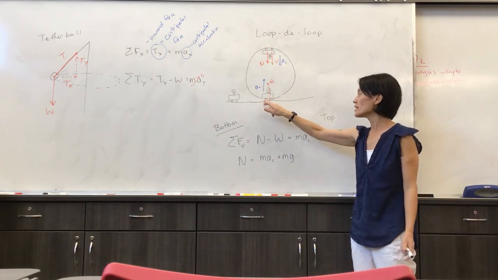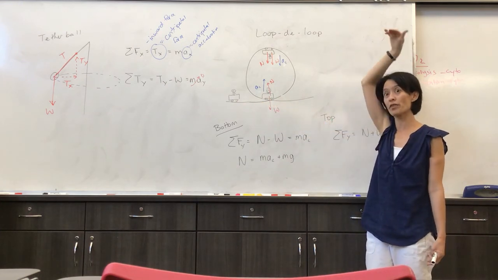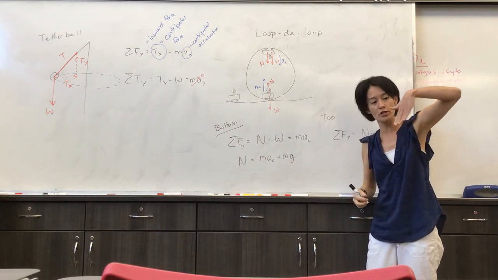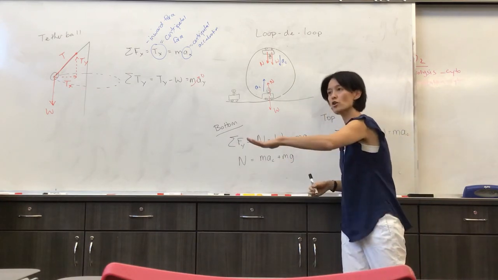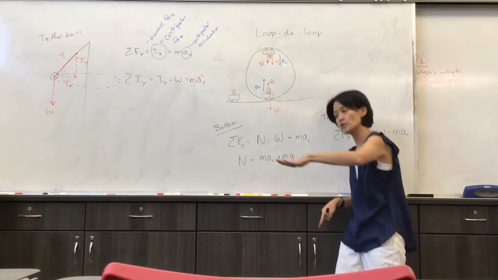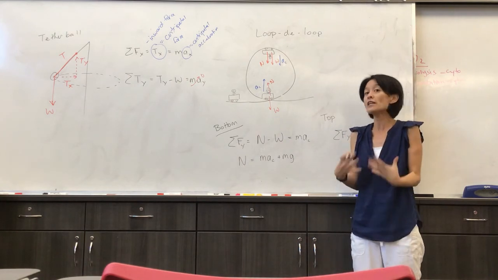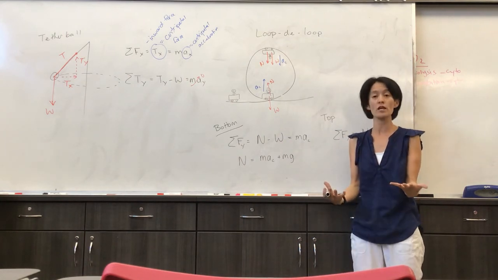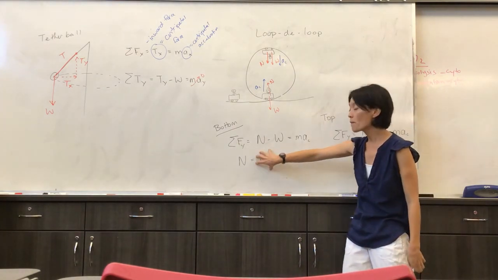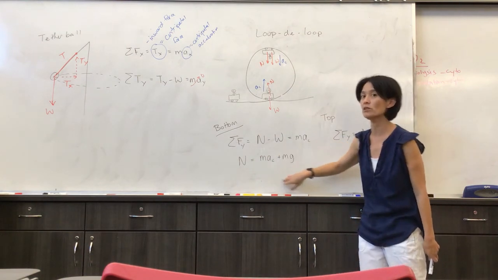And it could be any type of a curve. So even when you are going down 3rd Street and at the very bottom there is a slight circular motion where you are curving to go flat, right? You're going from this incline to flat. There's a slight bit of curvature there and you feel heavier for that little bit of time. That's because you're experiencing a centripetal acceleration and your normal force is going to be equal to the mass times your centripetal acceleration plus your mass times gravity. You feel a little heavier.